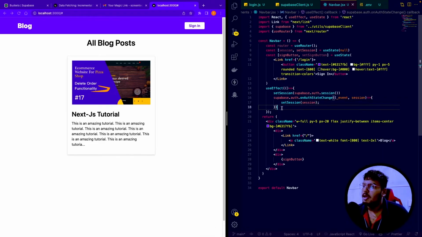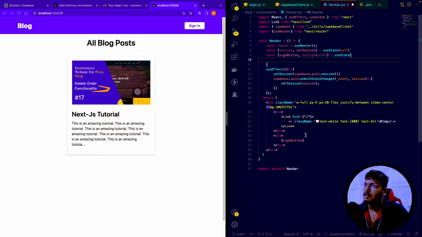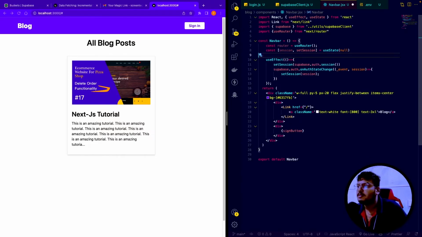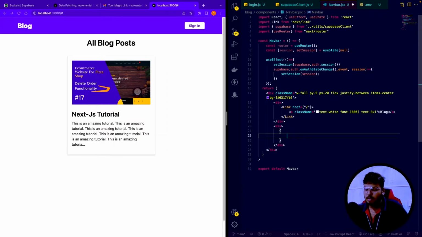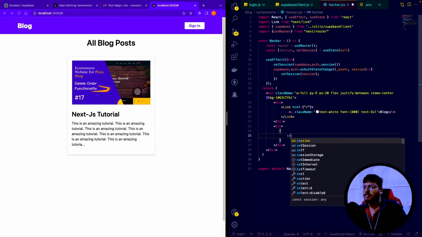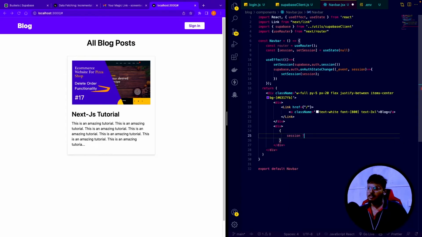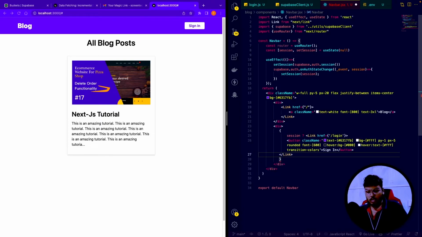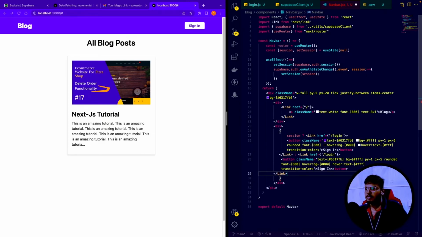Save this, and once this is done, I can do one thing. Let's say I'm just taking this from this point. Let's remove this and remove this, and at this point just adding this, and I can just paste. I can write here session. If session exists, if it is true, then do this, else do this.